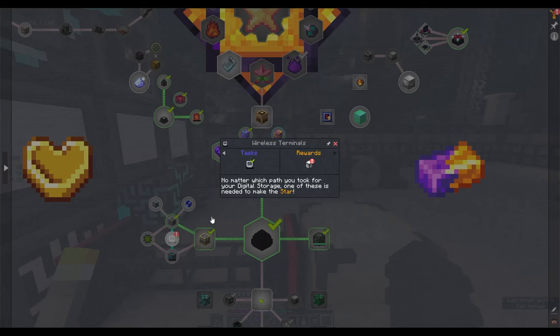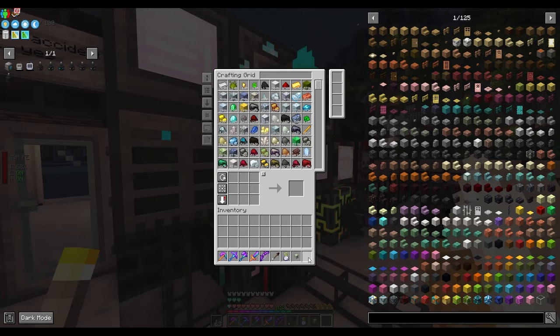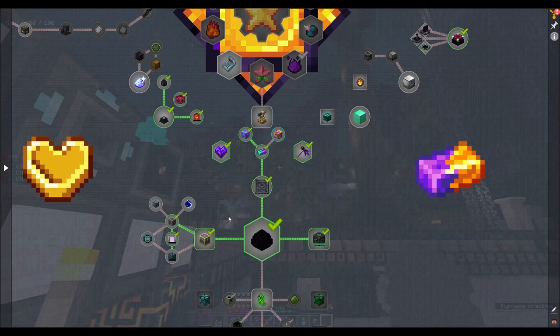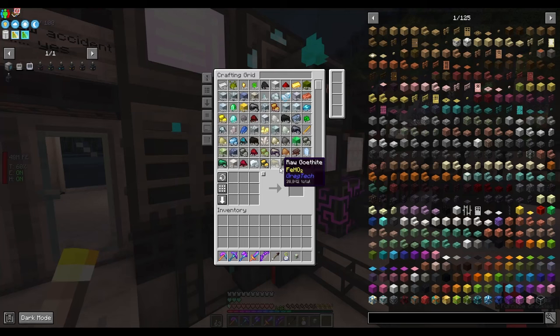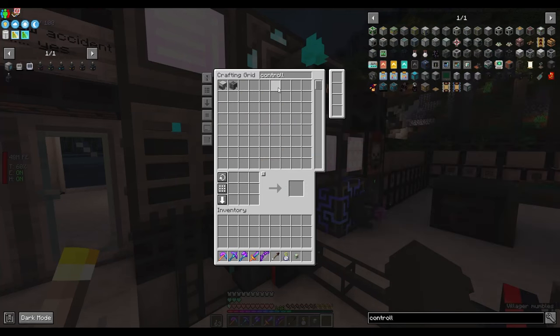Okay. That's actually useful. Now we have all the grids, even though we don't really have a fluid thing or anything like that right now, but that's fine. Okay. So now... controller. We literally have a controller right here. But okay.